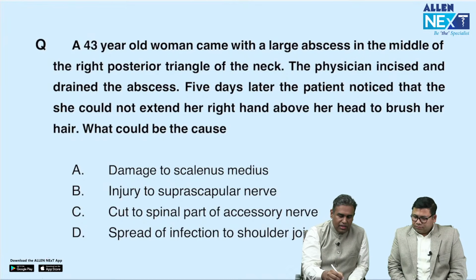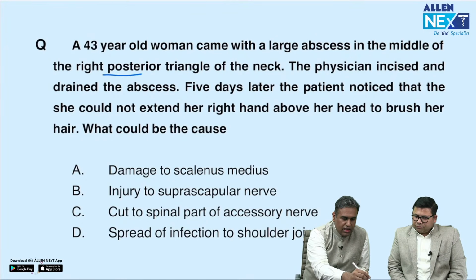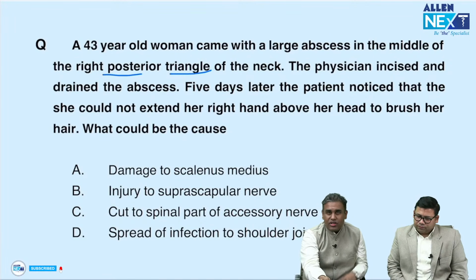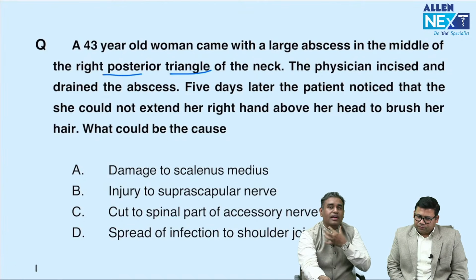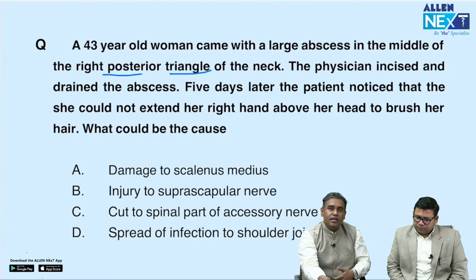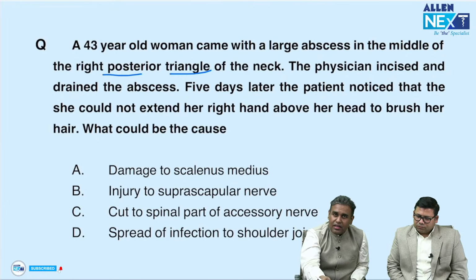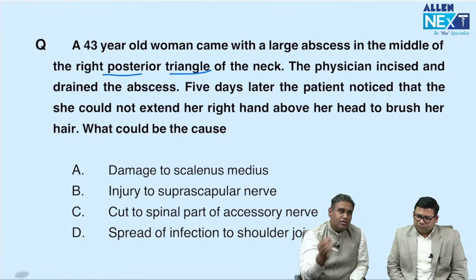The question is talking about the anatomy around the posterior triangle of the neck. Now what is the posterior triangle? It is not exactly posterior, but in comparison to the anterior region, it is slightly posterolateral. So this triangle over here, we call it the posterior triangle. The one that is lying posteriorly is what we call the suboccipital triangle. The posterior triangle is over here, a sort of lateral triangle.